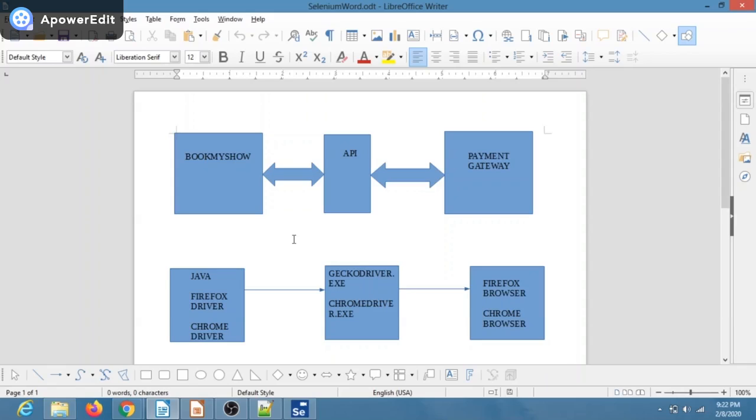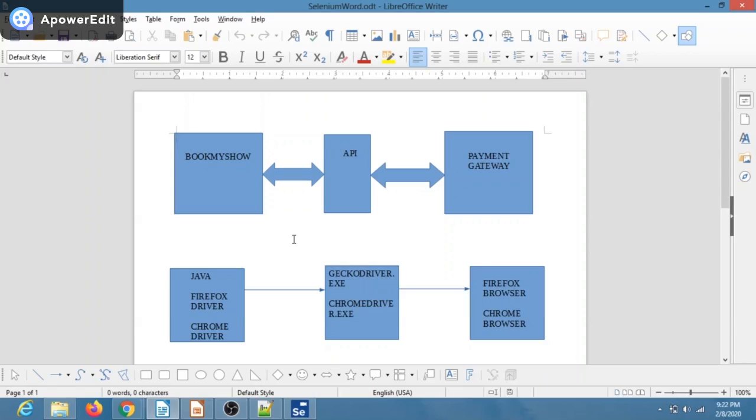They take you back to Book My Show and give you the message whether it is booked or not. In between, the API was doing this interaction, and it was provided by the payment gateway to Book My Show to use their functionality, without giving their internal code or access to the database.